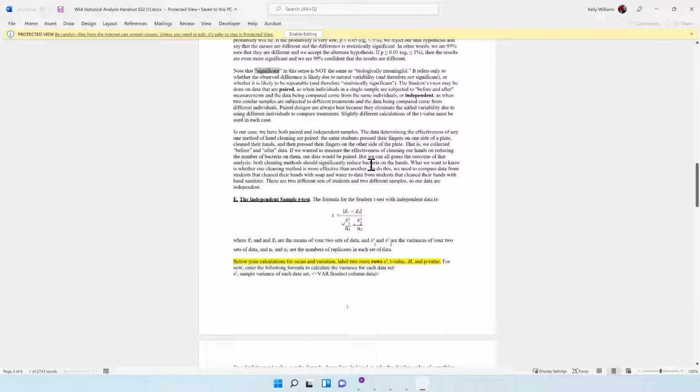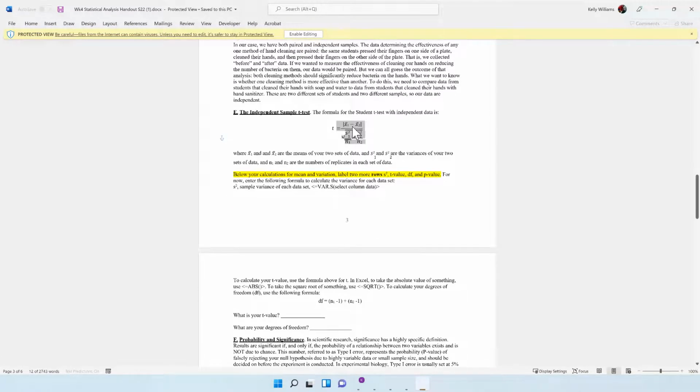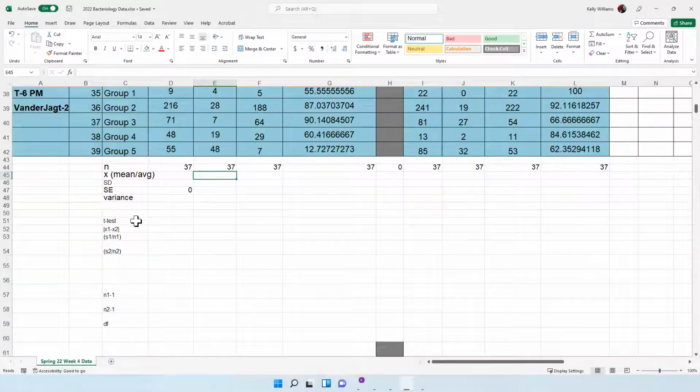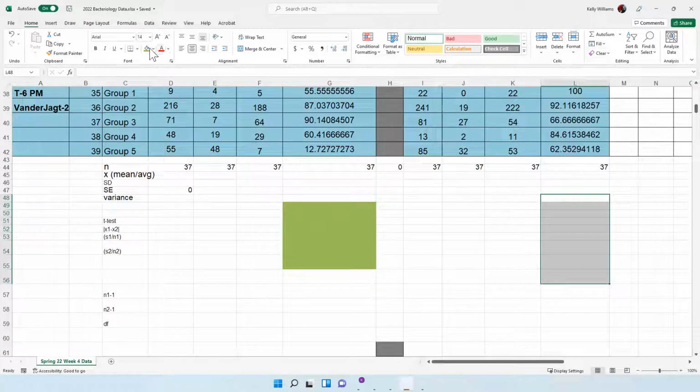What we are interested in is whether soap and water is more effective at removing bacteria than hand sanitizer. To do that, we would actually be doing an independent sample t-test, okay? So here's the formula for an independent sample t-test. There are a couple of ways that you can do this. In order to calculate this out, I would recommend typing all of this out step by step. I kind of started doing it here. Again, we're only going to run our t-test on this data. Let me just highlight it, because this is what we care about, the percent effectiveness data, okay? I know I'm not highlighting all the same stuff, but that's okay.